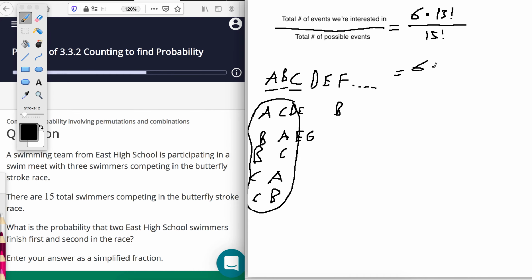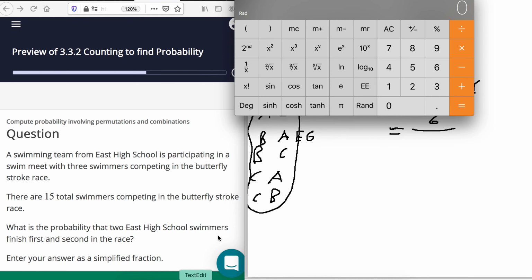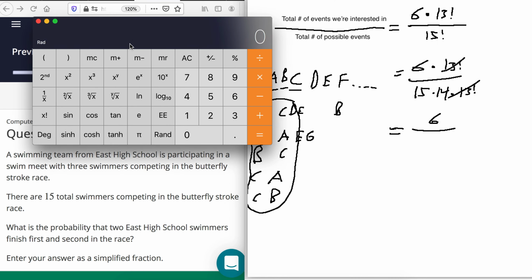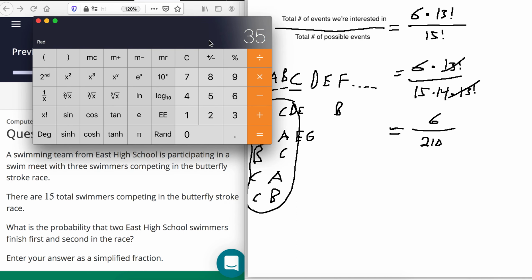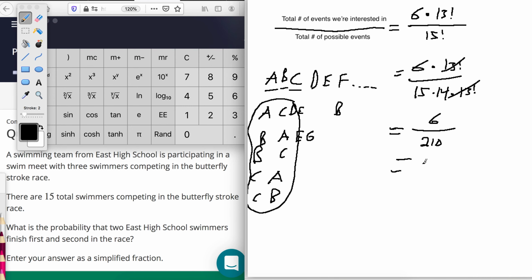So to simplify this fraction, we could expand the bottom. But I know setting up the problem is the hardest part. I know a lot of us are good with making those calculations. The real question is setting them up. So we got 15 times 14, 210. Does 6 fit in evenly? Yeah. I should have done that. 1 over 35 for this one. Okay.